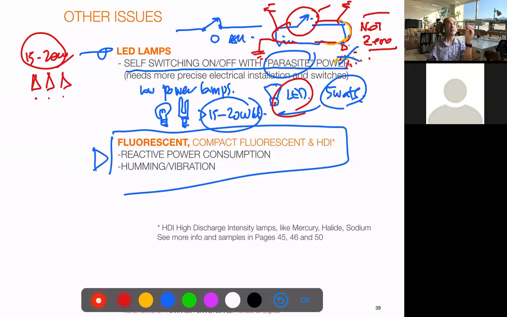But especially in small offices, small places like the toilets and corridors, when you change the light, it doesn't always happen, but you may have your bulbs lighting on and off like a publicity sign. And we say, okay, reactive power and humming, we commented already. Reactive power is interesting, and you may remember it from your high school days when you studied electricity. But well, this happens mainly with the fluorescent and the HID, high intensity discharge, which we'll comment on later, and I give the reference here.